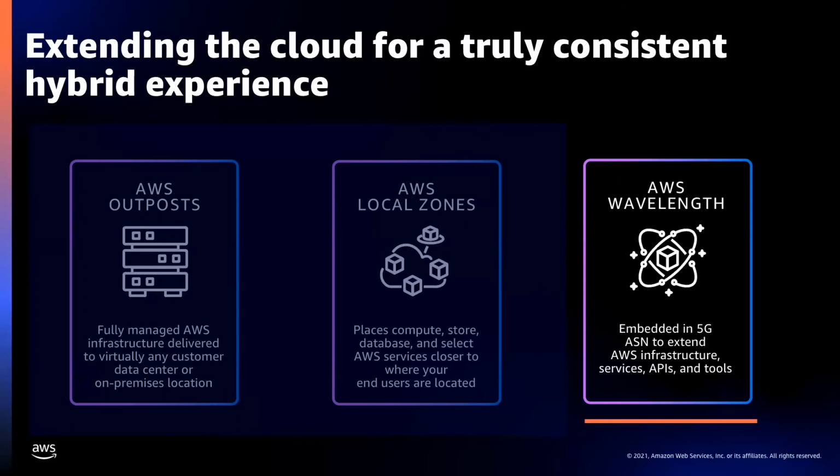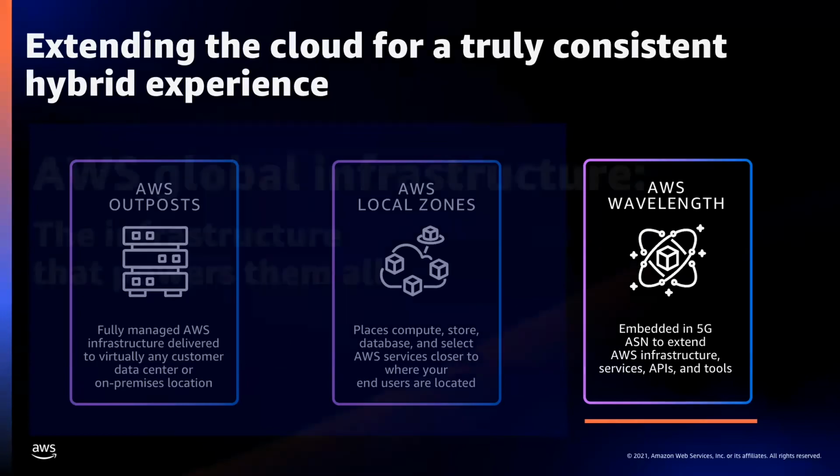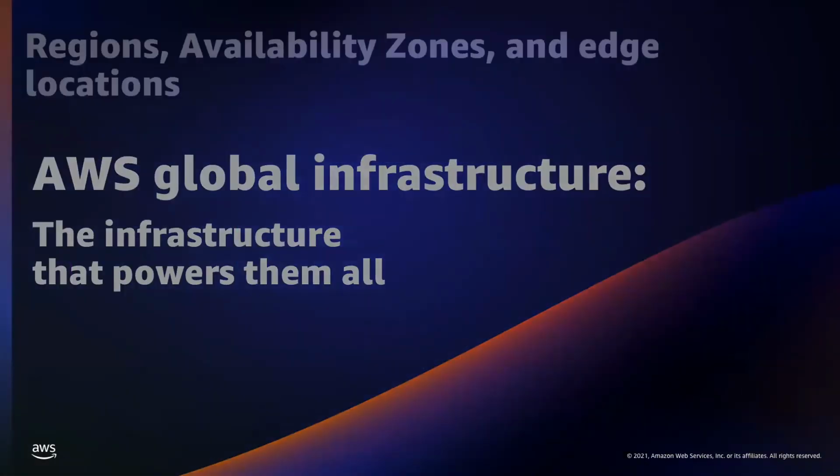Again, local zone, as I said, is within selected metropolitan areas, like we have Miami, we have Atlanta, we have LA, Boston, and stuff, and we are opening up new ones. Where again, you can base some of the capabilities where your customers can connect in and use some of them. And finally, Wavelength is where we tie up with someone like Verizon within the US, where we can do that.